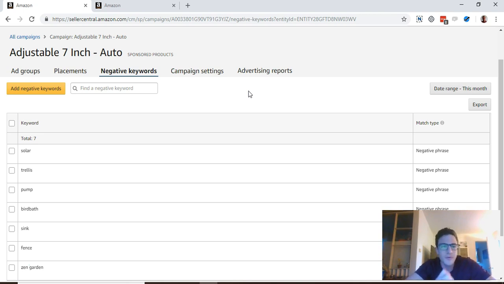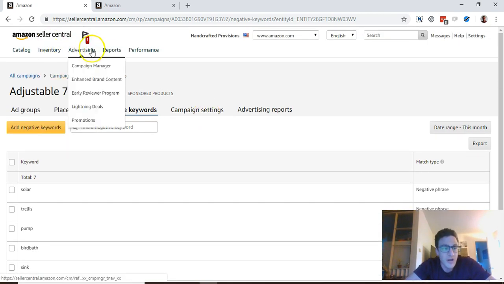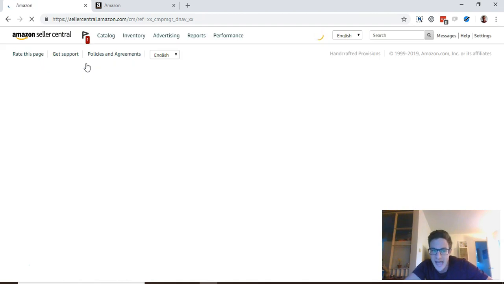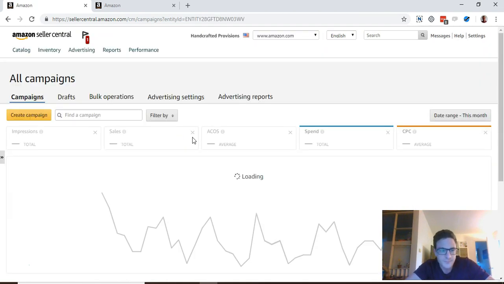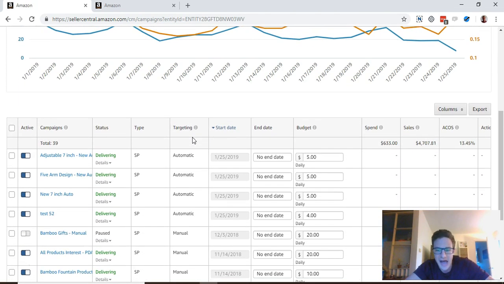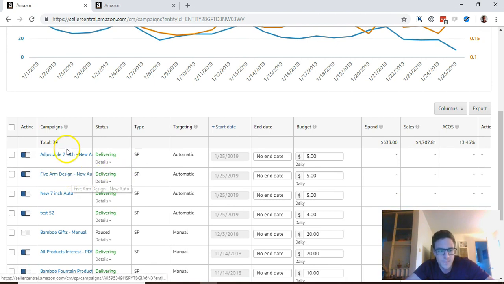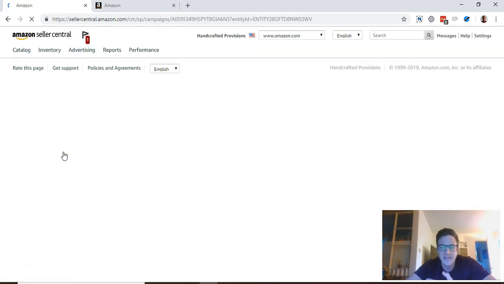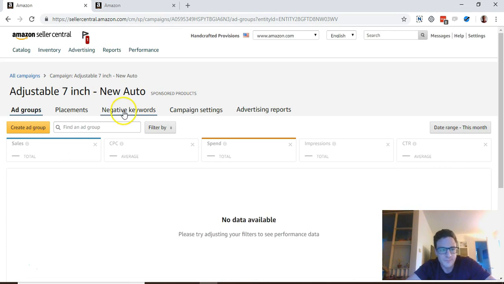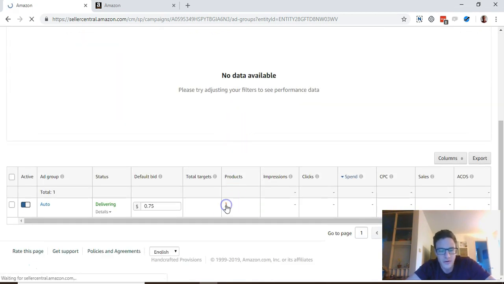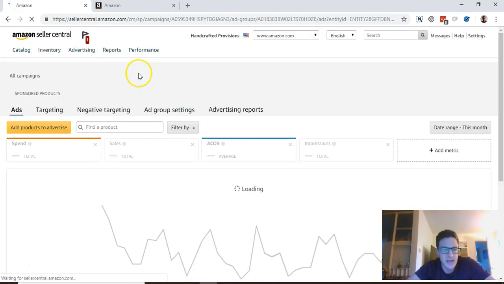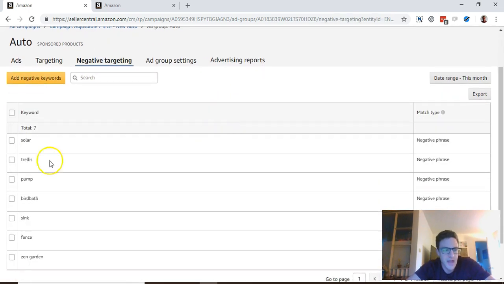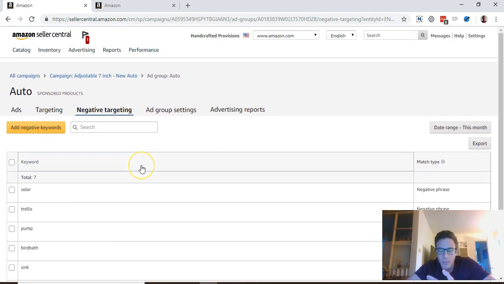So a couple of things to note here because there are still some errors with this new automatic. Now, the campaign that I just added, that I just went through, you'll see here in the beginning of it, I added negatives as I started. So you'll come here, you'll go to products, and you'll see negative targeting, and you'll have the negatives that you added in there.